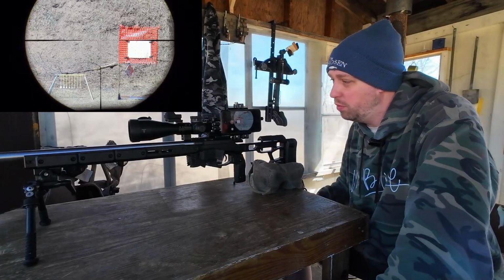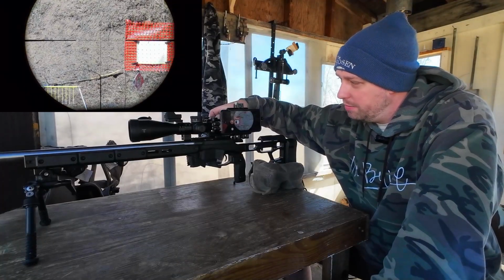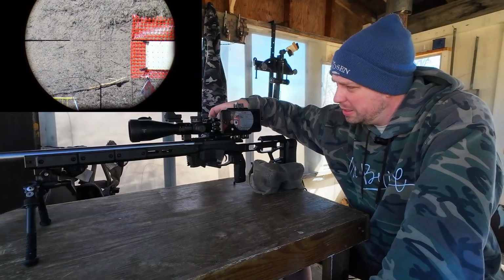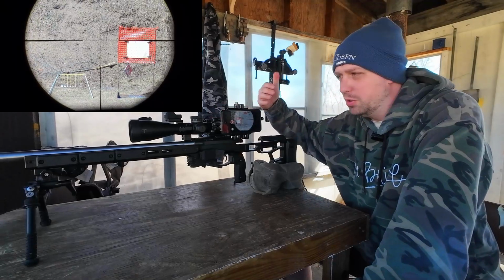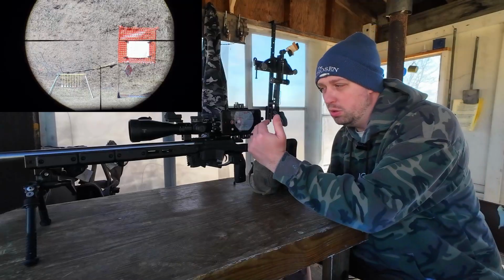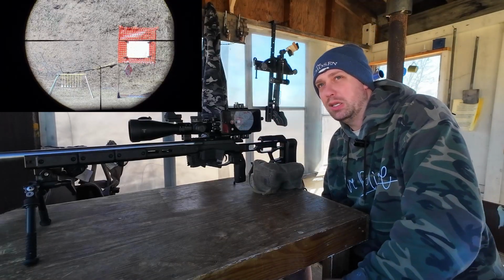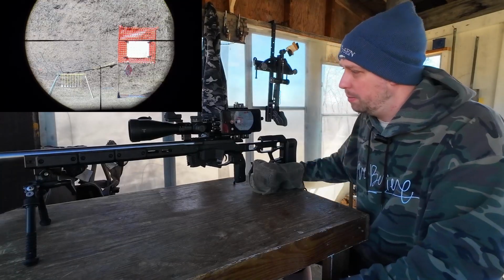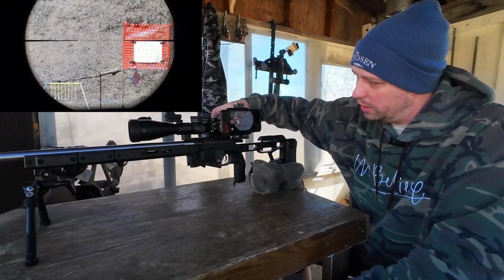I haven't seen that done before on those big bold lines with a hole. Maybe I'm just not very experienced, and maybe a lot of people are doing that. I haven't seen it before. So it was unique to me, but it kind of makes sense. And the more that I use the scope, and I do shoot ELR distance, I shoot really far. I'll shoot this at 630 yards today if the wind calms down. And I will need to try some of that out because I can go down to 30 mils, which at 627 yards, I need 41 or 42 in this temperature with the ammo I brought today. And so there's a lot of hold in there, and I have a lot of dialing as well.